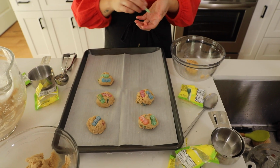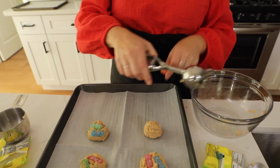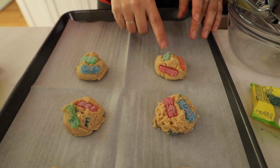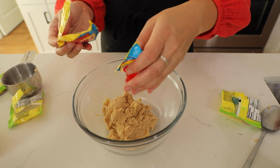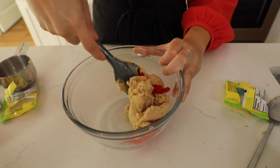If you don't want that much candy in each cookie, you could also just put the dough down like that and then press them in. But there's an example if you want to just do that. We'll do the same for the Swedish Fish or whatever candies you're using. Again, I'm just going to separate by candy.